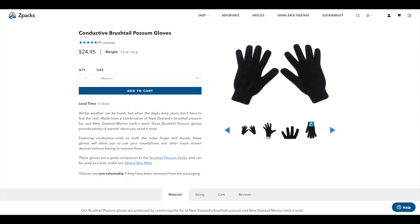Something else I feel like I missed the mark on for AT gear is gloves. At the beginning I would have been much more comfortable with something to keep my hands warm while hiking, and certainly at the end. I acquired a pair of cheap gloves from Walmart for hiking in Maine when it was cold, but they were pretty much worthless. The best gloves I've found that are lightweight and keep my hands warm are possum down gloves. You can get them on Amazon or on Z-Packs' website — they cost $25 and weigh 1.3 ounces. They are not waterproof, but I pair these with something else to make them waterproof, which I'll talk about when I get to rain gear.